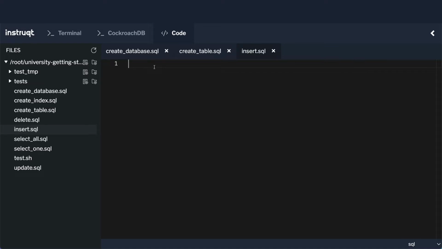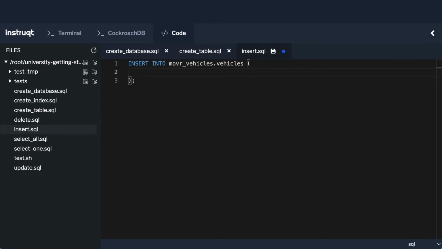Now we have a series of pieces of data that we need to insert. So let's go ahead and write a basic statement. So we're going to insert into, and we're going to be specific here again, mover vehicles dot vehicles. And again, this is optional. So if you wanted to just say vehicles and just make sure you're executing it in the correct context, that's totally fine. You could do that.